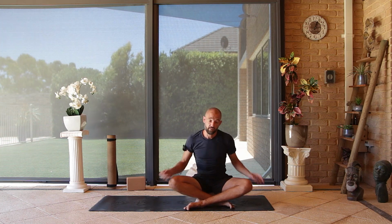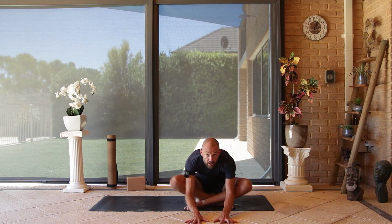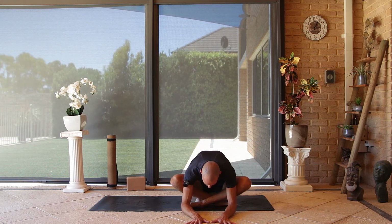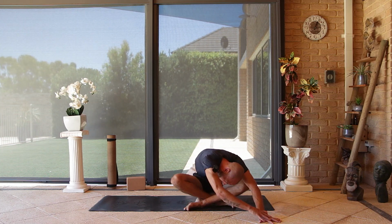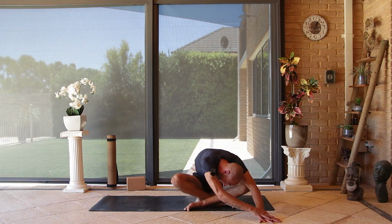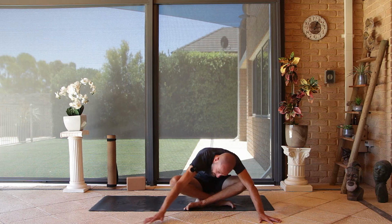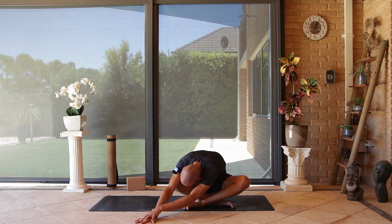And then from here, I come back to neutral, and we're just going to fold over our legs here and open up and get a little bit of release to the hips. So just gently fold forward, and if you like, you again have the option of taking a nice side body stretch here by bringing your right hand on top of your left, and then switch over to the other side, and then stack your left hand on top of your right.